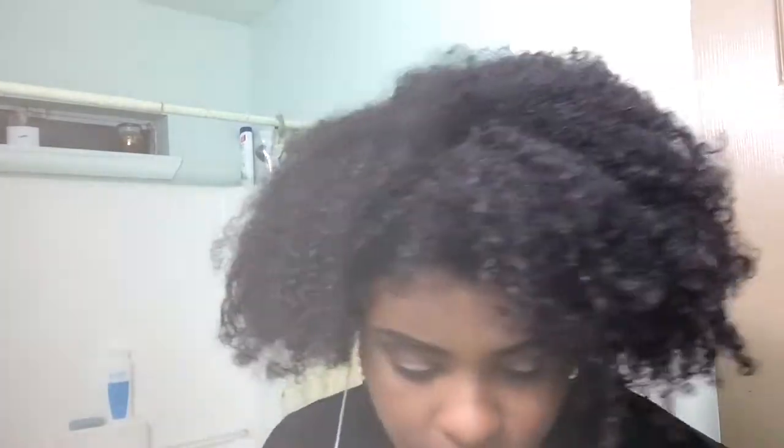This is about it. Just a little bit of eyeliner at the top. And I use gel eyeliner. I don't use the pencil for my eyes because gel works best. And I'm just using this peachy shade on the inside of my lips. It was a random shade I got from Ulta.